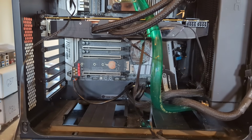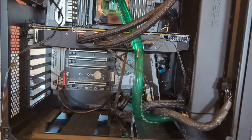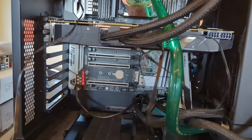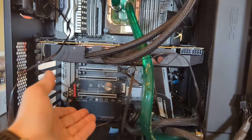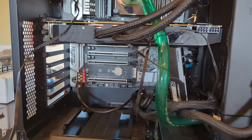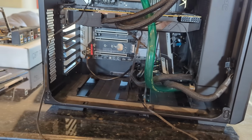I think that horizontal cases should make a comeback. I think they looked cooler. I was never a fan of the whole tower thing. I liked having the computer sitting on the desk and the monitor sitting on top of it. And I think that if we're in a time where we have not just one graphics card but two graphics cards, and these things cost like $2,000 to $4,000 now, rather than the $300 or $400 back in the day to get a decent one, it really does make sense to put them in a case where they're less likely to get destroyed.